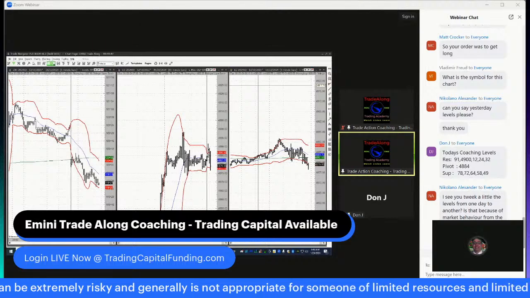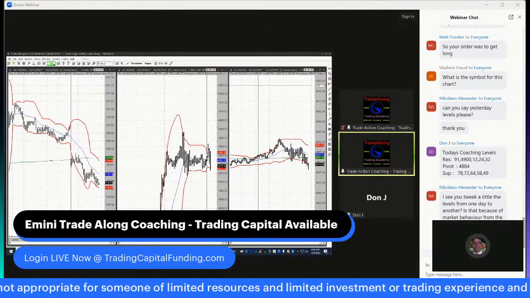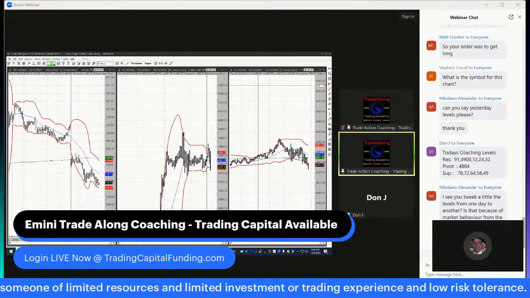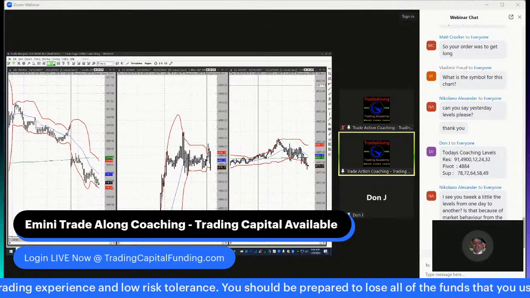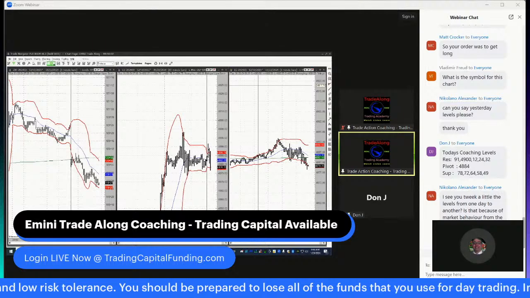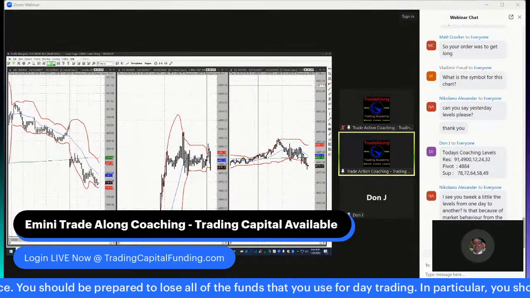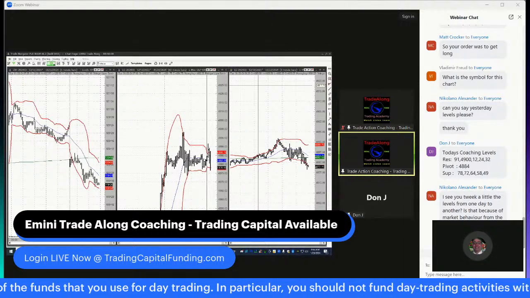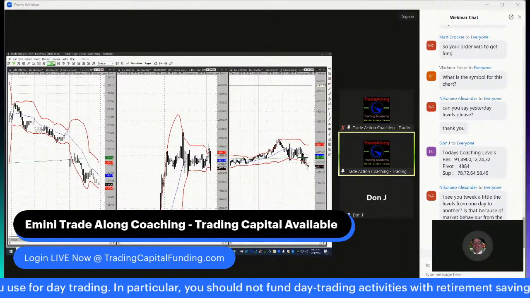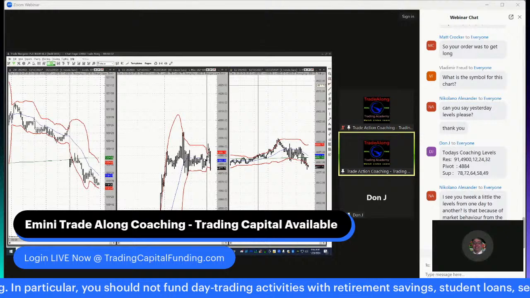Again, if anybody has any questions, feel free to ask in the chat. We walked you through how we would adjust this first level of support here, and it all depends on your risk tolerance and how you manage those trades. And how you enter those trades is important as well. We talked about how risky the 78 was because of the price action, and then we adjusted a little bit.